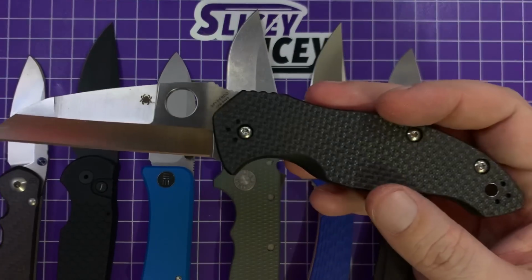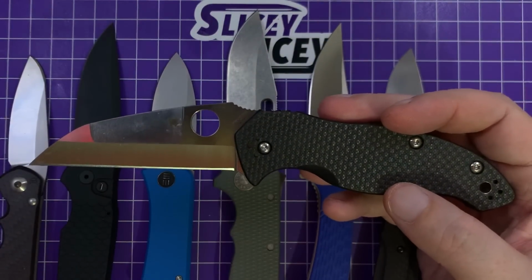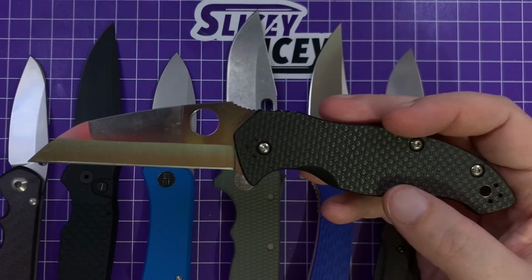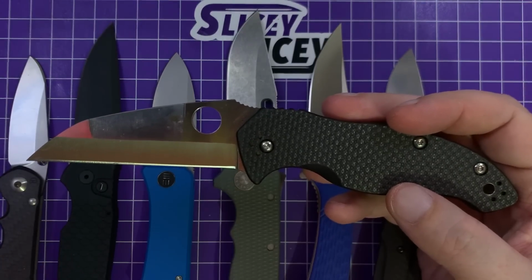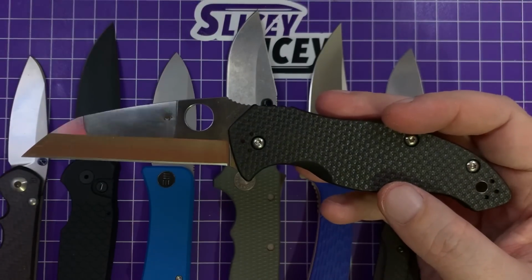Last up would be the Spyderco Canis. And I'm just going to say right now, best thing Spyderco made this year. The Canis was a knife that I was not super excited about. These are like $190, I think. Oh, $192. I did look up the price on it. I was sure I had that. $192. They're not inexpensive. S30V.